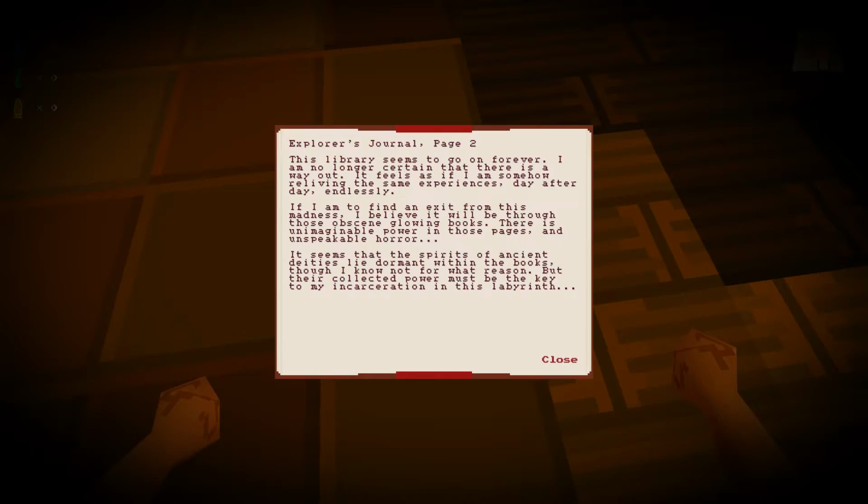Look on the ground, we have a book here. Explorer's Journal, page 2. This library seems to go on forever. I am no longer certain that there is a way out. Feels as if I'm somehow reliving the same experiences day after day endlessly. If I'm to find an exit from this madness, I believe it will be through those obscene, glowing books. There is unimaginable power in those pages and unspeakable horror. Seems that the spirits of ancient deities lie dormant within the books, though I know not for what reason, but the collected power must be the key to my incarceration in this labyrinth.